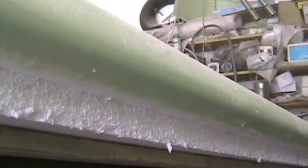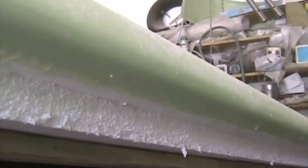The two layers of glass are now on, the 45 degree 410 layer and the 190 gram layer. And the white that you see on the top is dry micro that I've sprinkled onto the glass and then rubbed in by hand just to finish off. The spar was wet out thoroughly and then the glass pressed down into it to make sure that there's a very good bond between the spar and the wing skins. In a few hours' time, once the resin is partly cured, I'm going to knife trim this edge here on the masking tape.